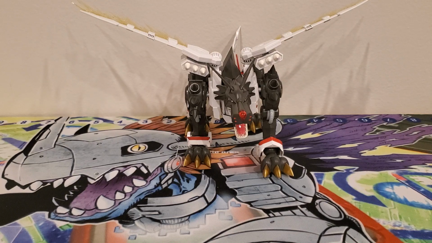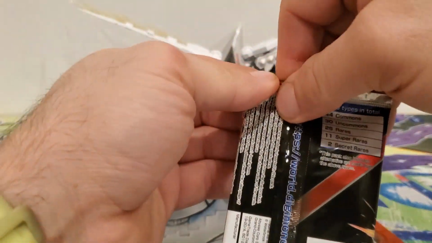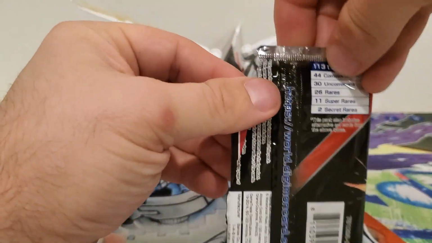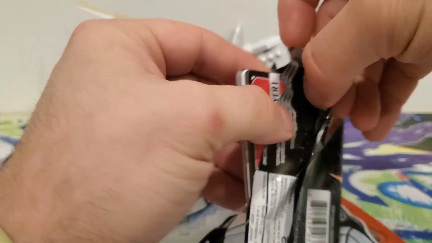The tamers that I have stood up in the corner so I could easily grab them decided to fall down. Alright. Next pack.